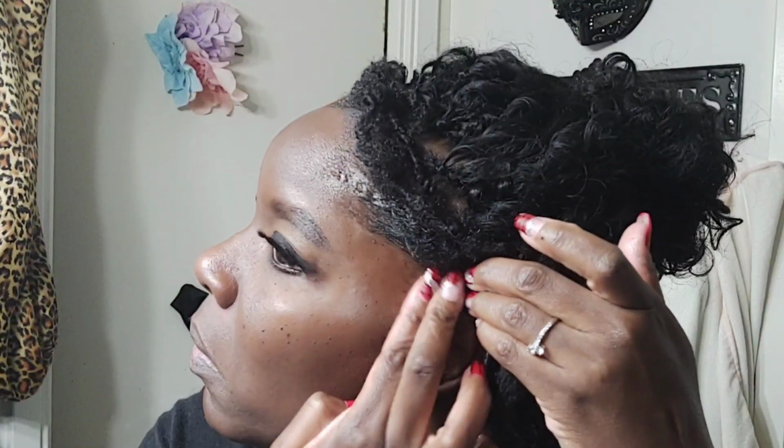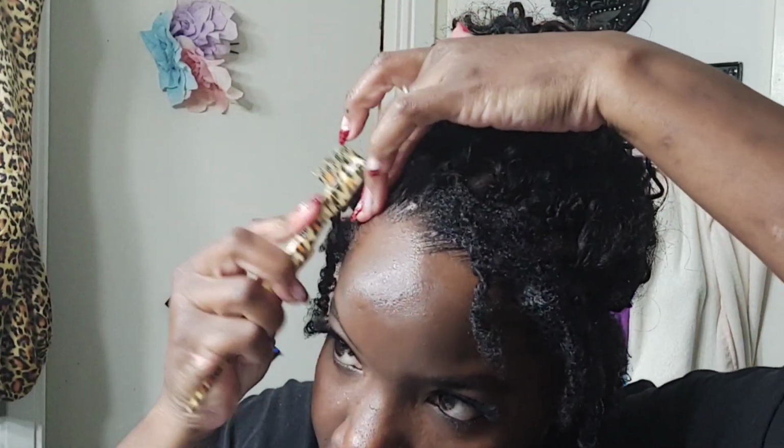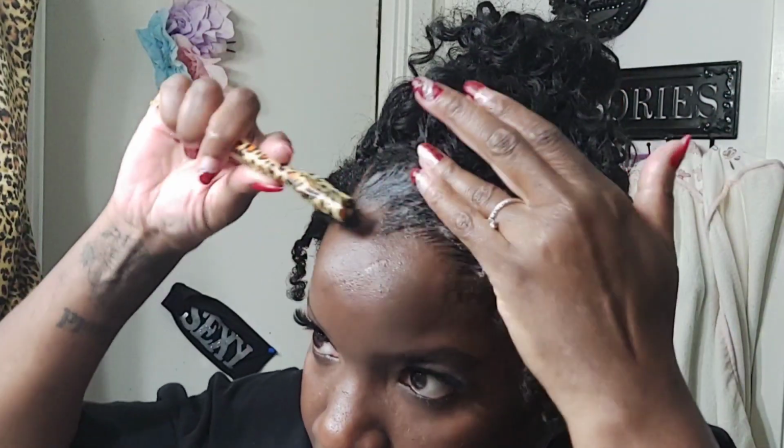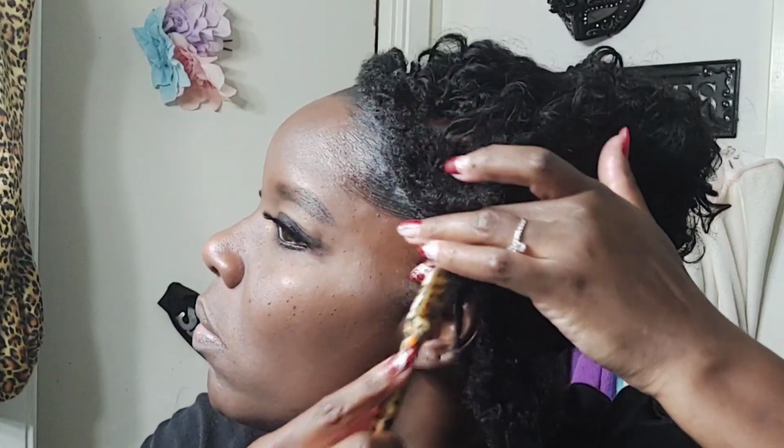So what I'm doing right now is edge gelling this up, because once you put your scarf on it, it'll blend completely. It'll mesh well with your hair, and it looks really, really neat, and it looks like your natural hair. So that's why I do like my leave outs, and I do like gelling them up and styling them to go perfectly with this hairstyle that I am doing.